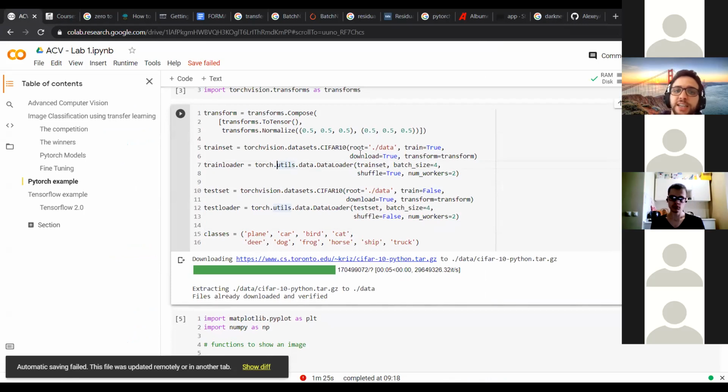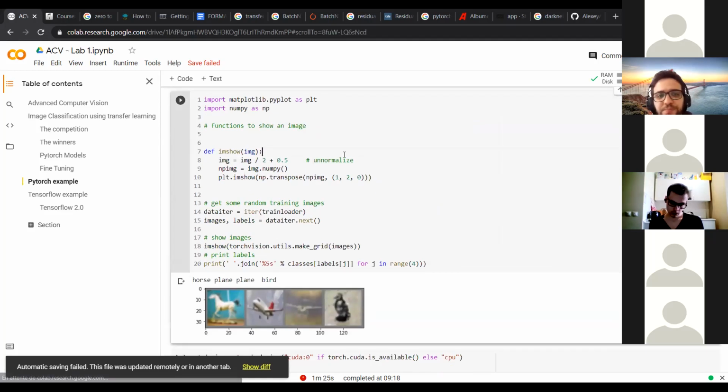Let's just continue quickly. So here we have the CIFAR 10 dataset. I'm sure most of you are familiar with it already. You can consider it as just ImageNet, but with smaller images and fewer classes, right? There you go. You created the training dataset. You give it the transforms that you would like to apply, and then you send it through the loader. The data loader is the one where you specify, for example, stuff such as the batch size, the number of workers that will be retrieving the images, whether to shuffle the data while getting it or to get it in order. For some datasets, the order of the images is very important, so just keep that in mind.